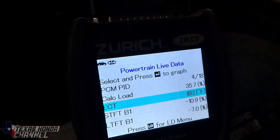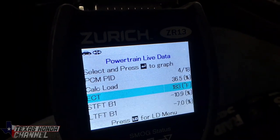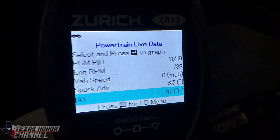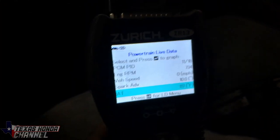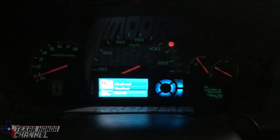Back at the house, we're going over some of the data in the scan tool. Coolant temps at 183 — not bad for a supercharged setup. Intake temps at 117°F for air intake temp, and that is seeing directly under the supercharger, so those temps are pretty accurate — that's what the intake manifold is seeing.